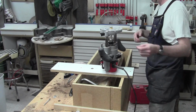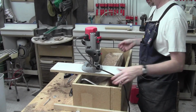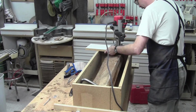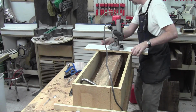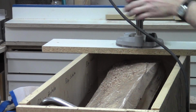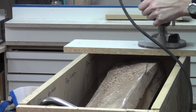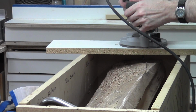I'm going to put the router in like I did before, just like that, and then I'm going to come over and I'm going to locate where I want these holes to go, and then I'm going to clamp this thing down so that it cannot move, and all I'm going to do is plunge. This is the plan. Okay, so I'm just going to drop down to 0 here and make sure I can go all the way here. Yes, I can.